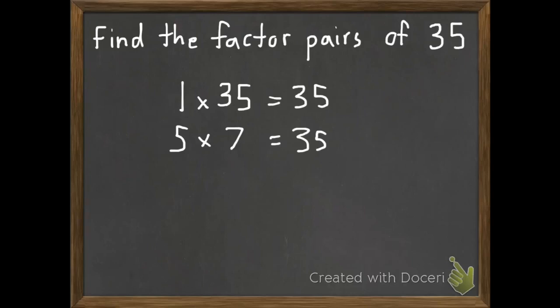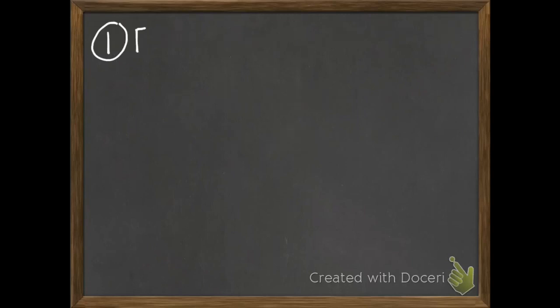Now that you've seen several of these, I'm going to have you try 2 on your own. And we're going to actually have your last 2 problems a little further at the end. So we're going to do 2 problems with factors and then 2 problems with multiples. So here's your first problem.